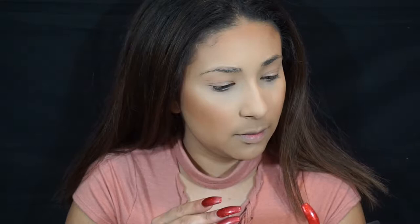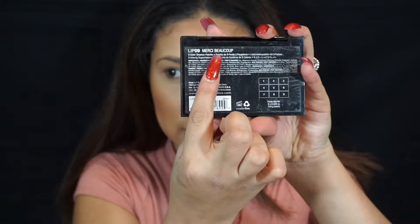I don't have a highlight from NYX, so I think I'm just going to take one of the palettes I have and use that to highlight with. I'm going to take this NYX Love in Paris palette — I'm not sure how to say that. I'm going to take this shade up here and see how that applies as a highlight. Oh, it's really powdery.